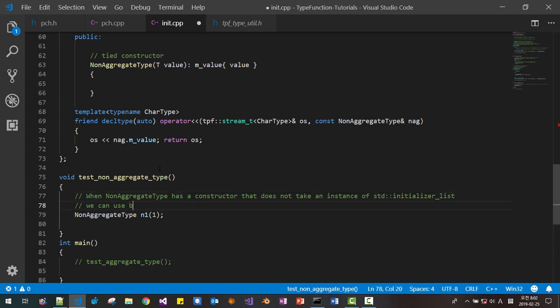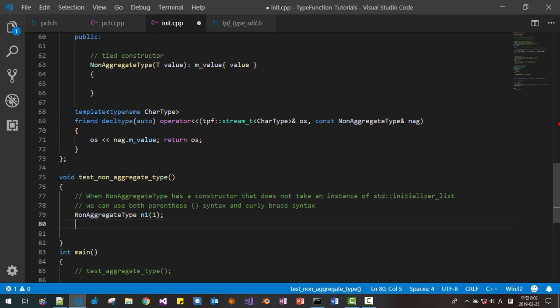We can use both parentheses syntax and curly brace syntax. So it works.